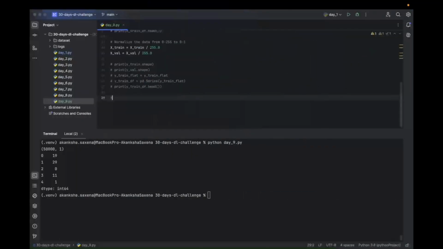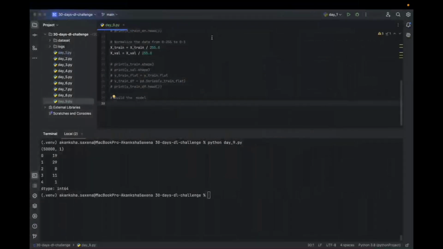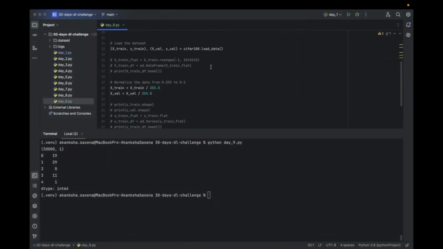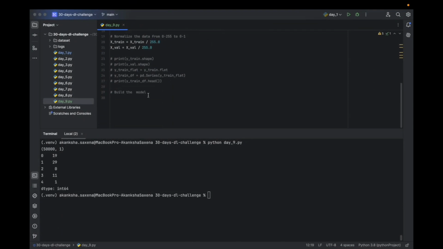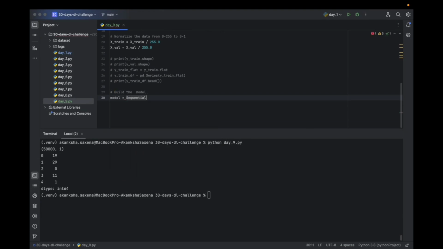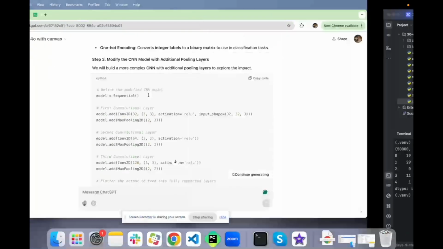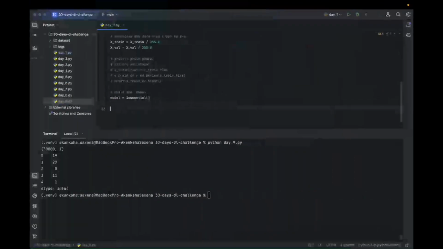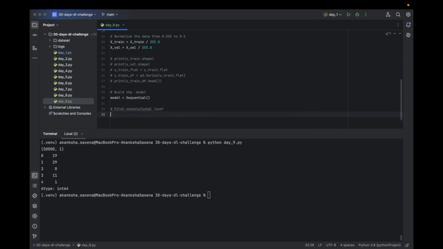Now we will build the model. After doing all the pre-processing, let's build the model. The model is going to be a sequential model, and let's add the first convolutional layer.